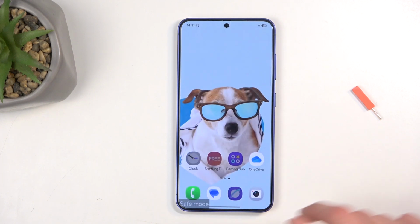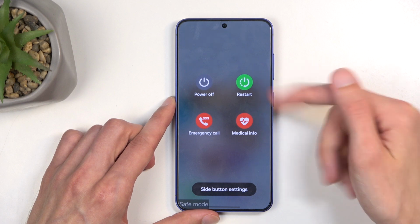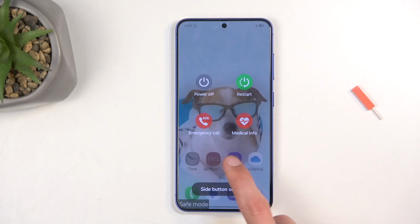Now, once you're done with it and you want to go back to normal mode, hold power button and volume down again, and this time around you just select restart. The device would boot back up, and when it does, it automatically boots into normal mode.